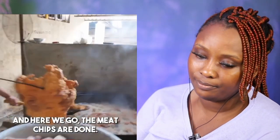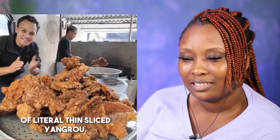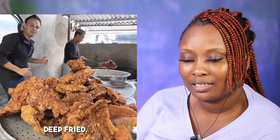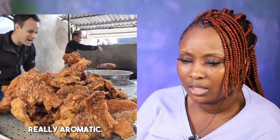Here we go. The meat chips are done. Wow. Oh, there they are. And it's a mountain of literal thin sliced yang rou, deep fried. It's not too dried. Really aromatic. It's first fried. Oh wow.